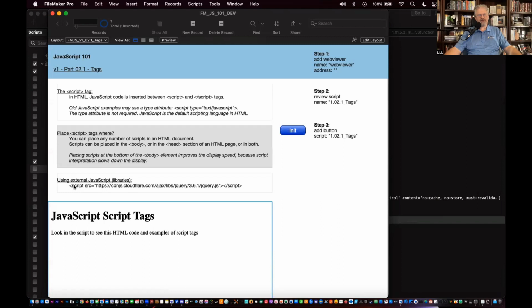And it's simply the script tag with a source attribute, and inside double quotes is the full path to the source. So that's about the only different examples you'll see of this script tag being used, but that should cover all of your scenarios. Any questions coming in from outside on script tags before we move to the next portion?